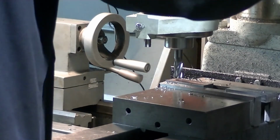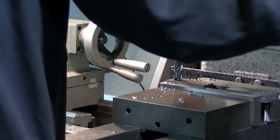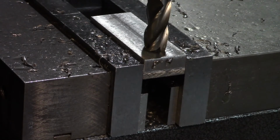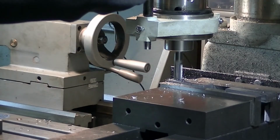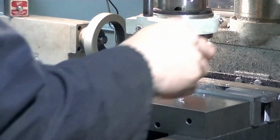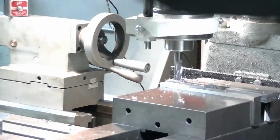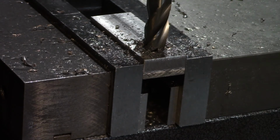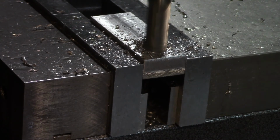We only need to go down 450 thousandths, so I'm just going to hold it there. I'm going to zero my graduated collar. Yeah, it's chattering. Got to slow it down. Okay, back down to 440 we go. It's chattering at 770. Let's try it at 440 and see if it likes it any more.